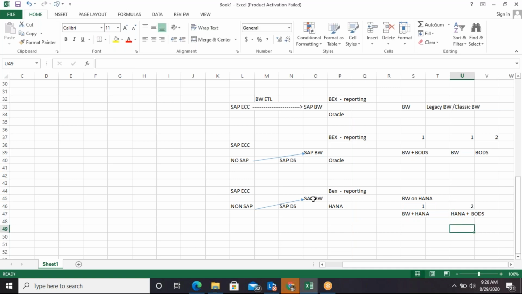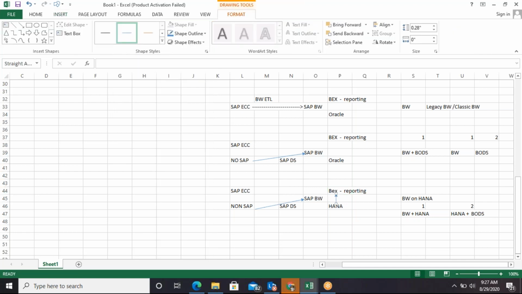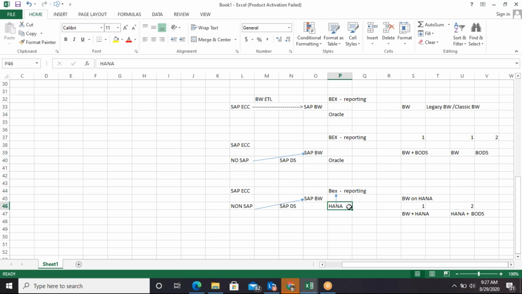Here we generate the reports on top of the BW models, and we even generate the reports on top of the HANA model also. So when we start generating the reports on top of the HANA model, you should have HANA database and data warehousing knowledge.